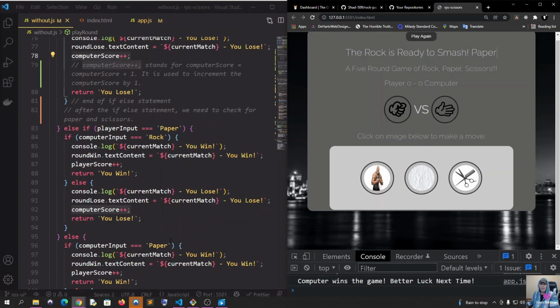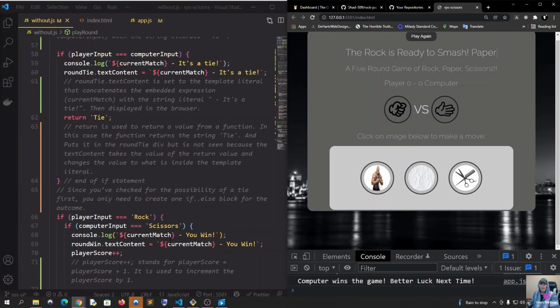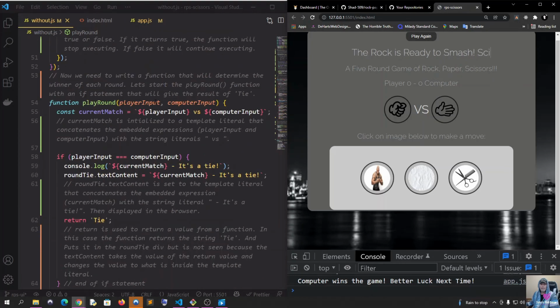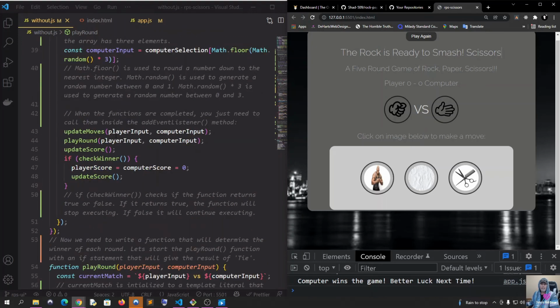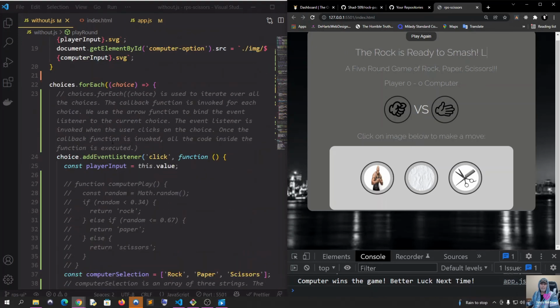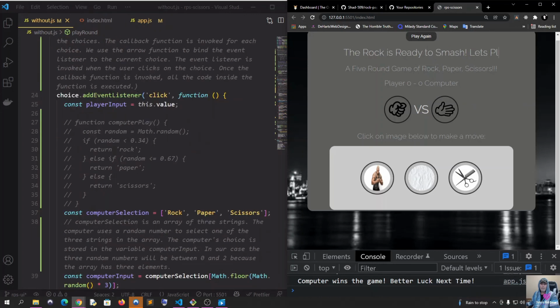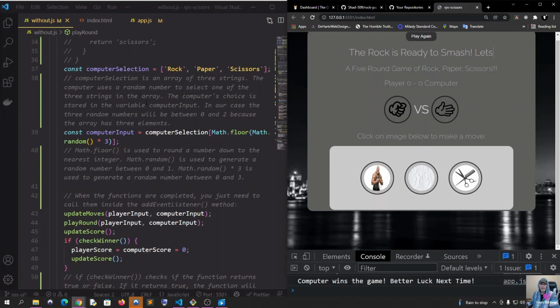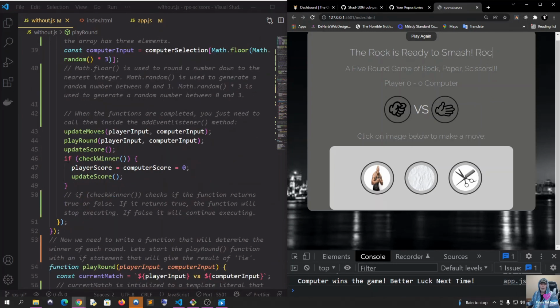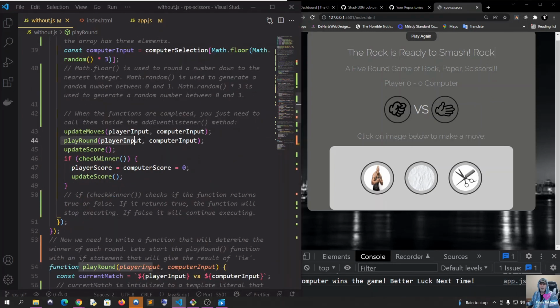So I'll go up here and show you what I'm talking about. You call the playRound function right here, calling this whole function inside of our forEach method that has this addEventListener inside it. And that is where we call playRound.